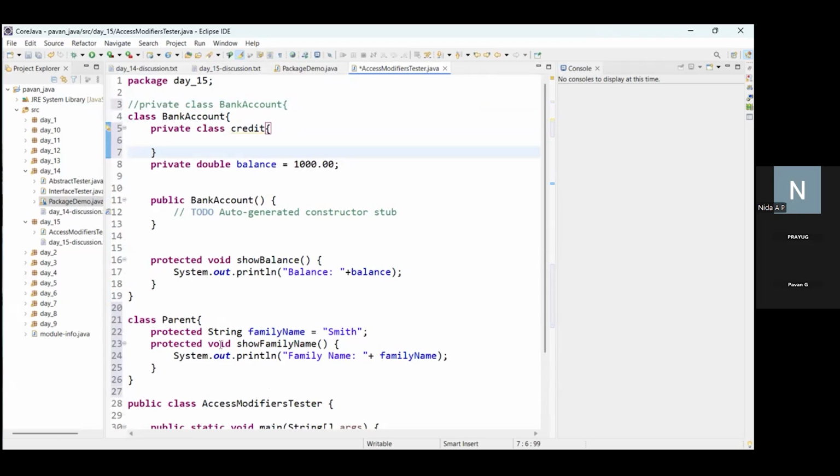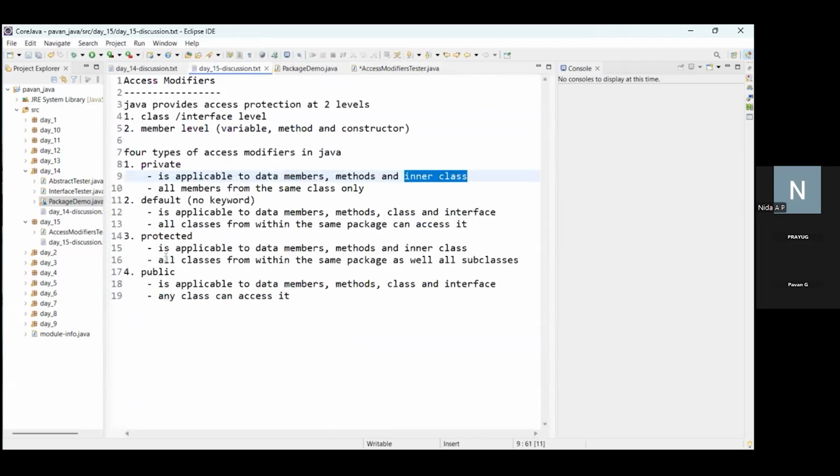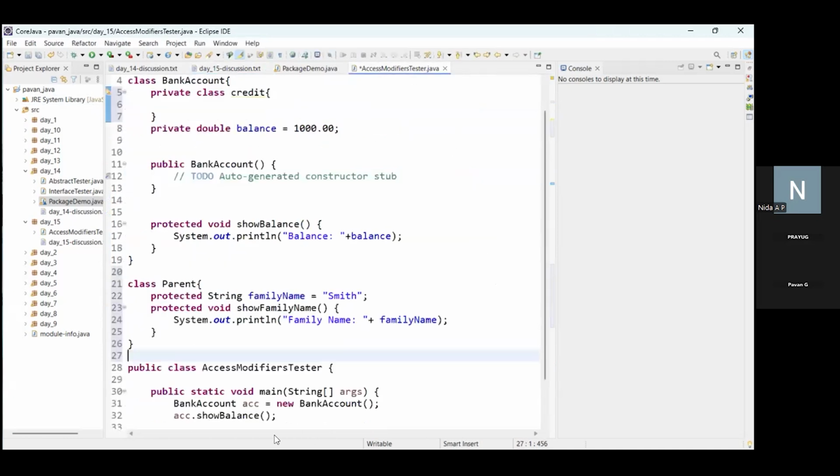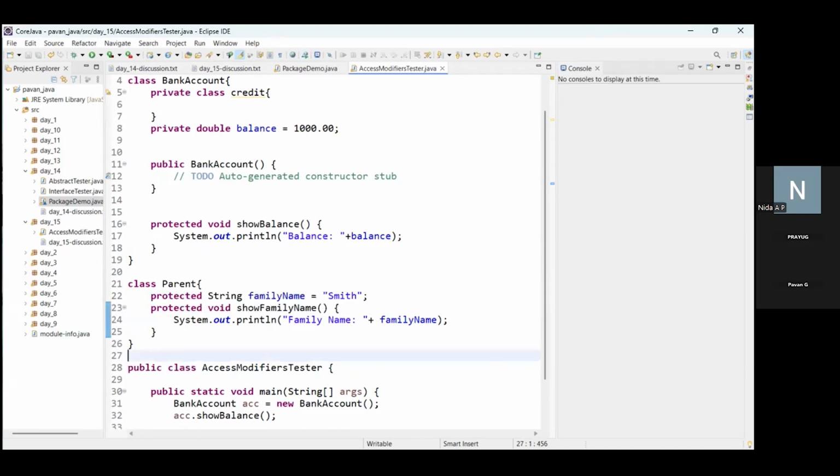Now coming back to the protected. Just I have one question. Can you write an example of some parent and child and try the private there inside the child? That is what I'm doing, right? Still protected, we have to do it. So let me complete this and then I'll show you the private on it.